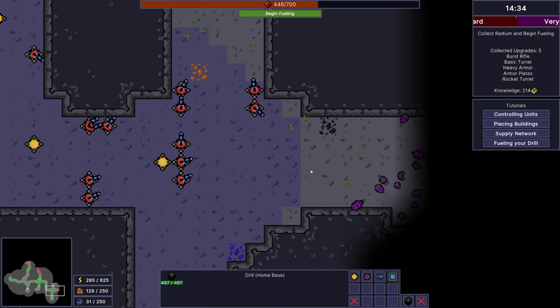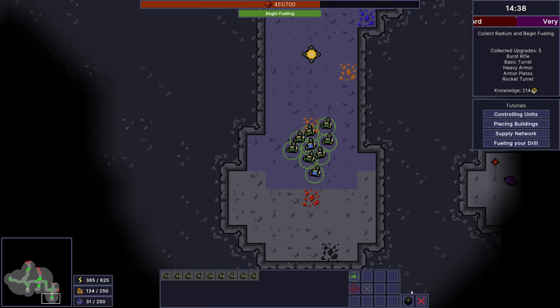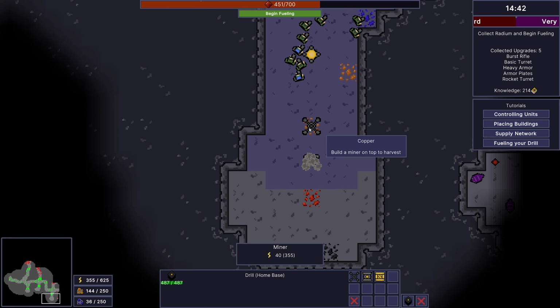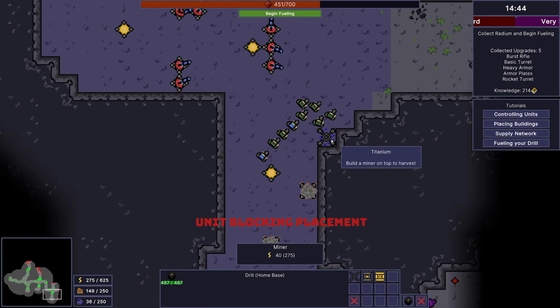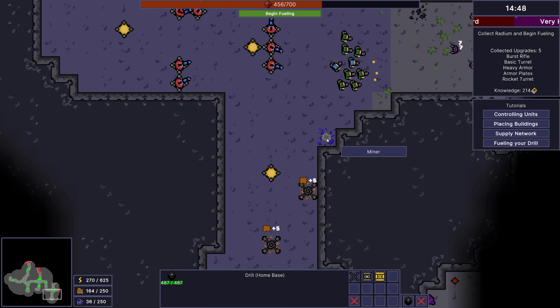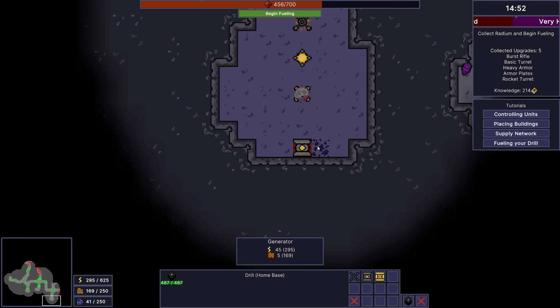We've got 400 radium, though, so that's kind of good in itself. I do want to bring you guys up that way, and then we're going to actually bring this down, because we do have a nice area that we can get down some refining and so on and so forth. Must be built on coal. There we go. And we'll place that down, and we'll place that down.